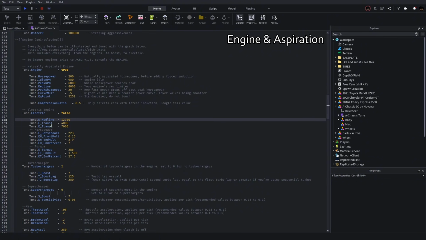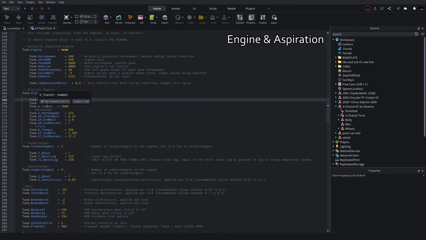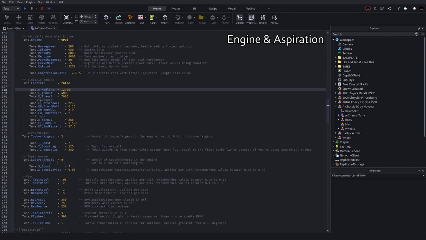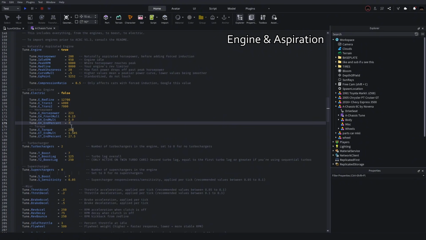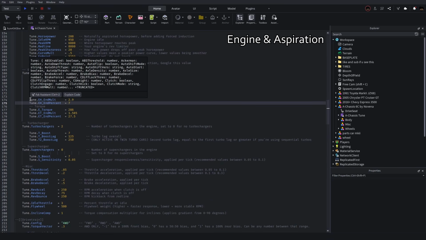And then E-Trans 1 and E-Trans 2, I don't really know what this means at all. I can't assume because I don't know what that means. I swear I tried to Google, and I even asked ChatGPT, and it had no clue. But you have your electric horsepower right here, and your N percent, I don't know what that means. And then you have your electric torque, different from your horsepower, of course. That's separate, unlike your engine. So yeah, I don't know what the multiplier stuff means when it comes to the electric stuff.